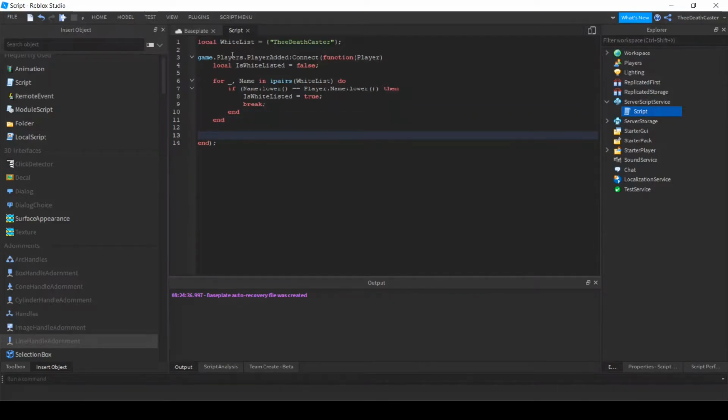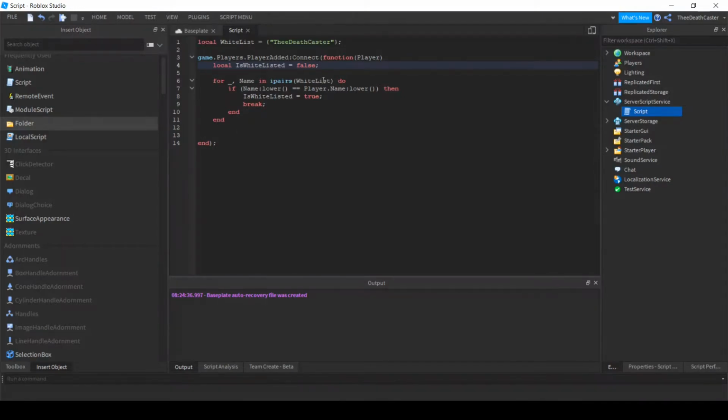So to explain what we have done so far, we set up an array for our whitelist for users who will get the perks. We have something set up to detect when a player joins, which will then return the player. We have a bool variable, which will tell the program whether the player was in the whitelist at all or not.